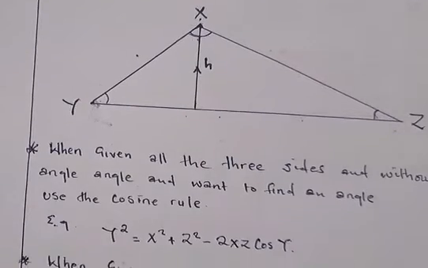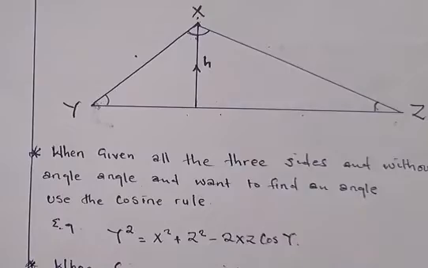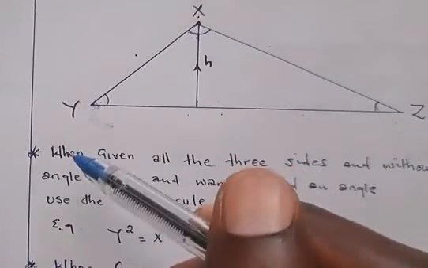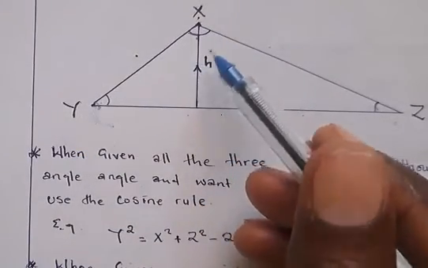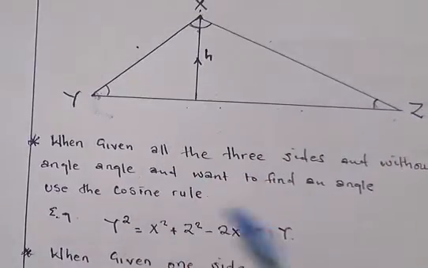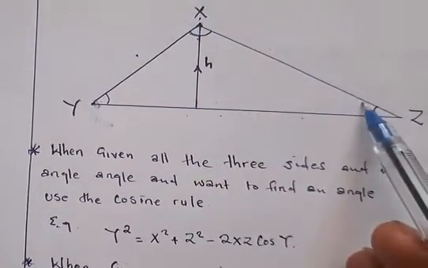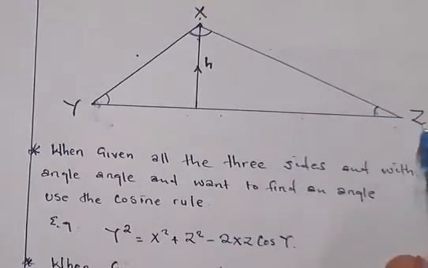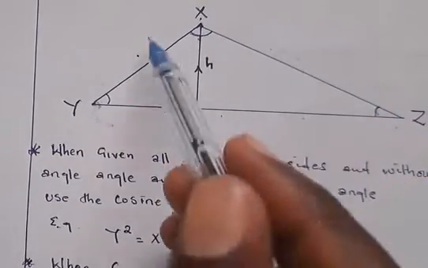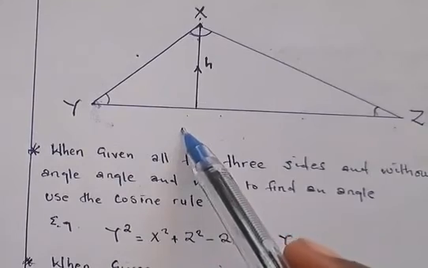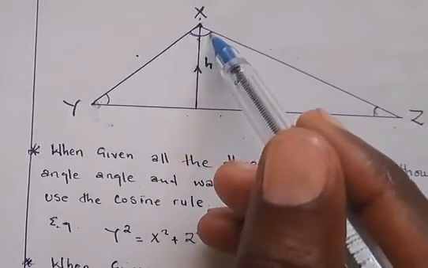Let's take, for example, this triangle that you are seeing there. So this is a non-right angle triangle. For now, just ignore this part where this h, the shortest distance, is. We'll come to it later on. So let's just say this is blank, and then we have x, y, z. Now, let us assume that we are given all these sides. There are dimensions being given on these sides, and then you want to find, let's say, this angle here.